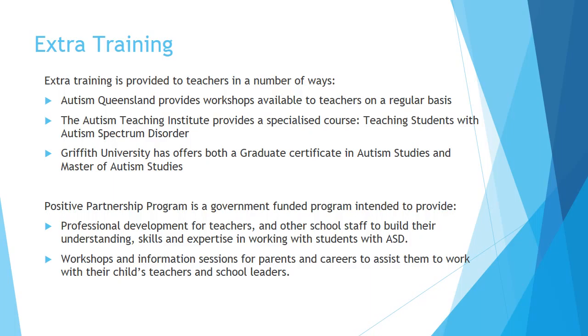The Positive Partnership Program is a government-funded program intended to provide professional development for teachers and other school staff to build their understanding, skills, and expertise in working with students with autism spectrum disorder. Workshops and information sessions are also provided for parents and carers to assist them to work with their child, parents, teachers, and school leaders.